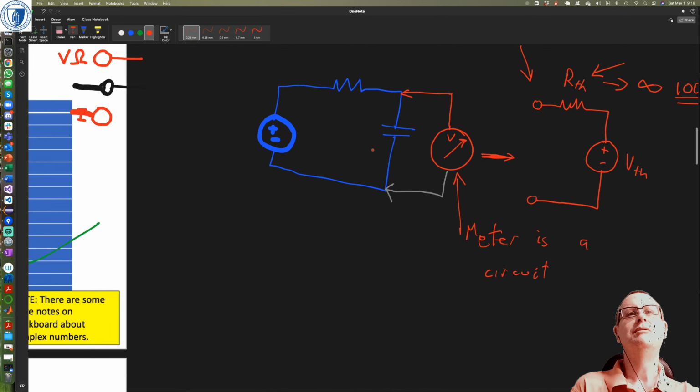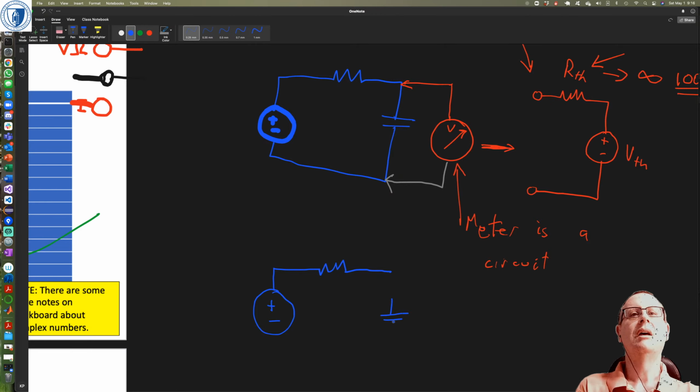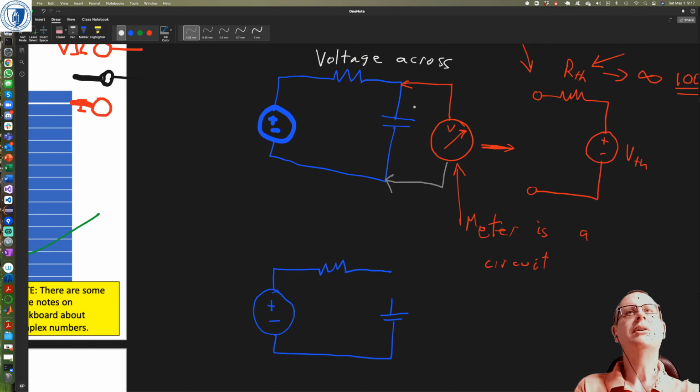Okay, so that's the first part. We're measuring voltage, but now let's think about measuring current. And it's a bit of a shame, because I know you will have the problem when you get into a lab. You probably haven't noticed it, but I've been referring to measuring voltage as voltage across, because you connect the meter across the device. And I've been calling measuring the current through the device.